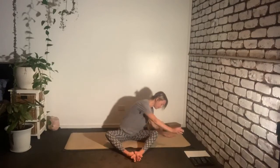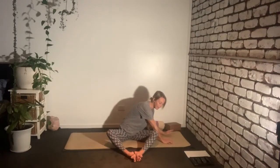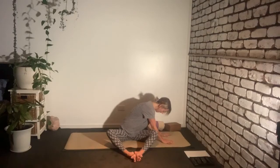Stage three, taking both hands outside of your right leg. Inhale, lift your chest a little. As you exhale, lower your chest down towards the mat. So again, this time the focus being the breath in between your shoulder blades. Some more up into your mid to upper back region.